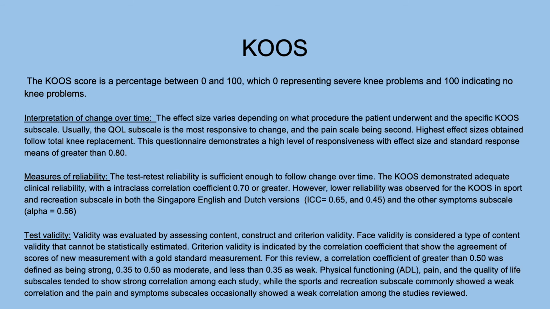The effect size varies depending on what procedure the patient underwent and the specific KOOS subscale. For example, the quality of life subscale is most responsive to change, and the pain subscale is the second most responsive to change. Also, the highest effect sizes obtained follow a total knee replacement. Overall, this questionnaire demonstrates a high level of responsiveness in effect size and standard response means of greater than 0.8.